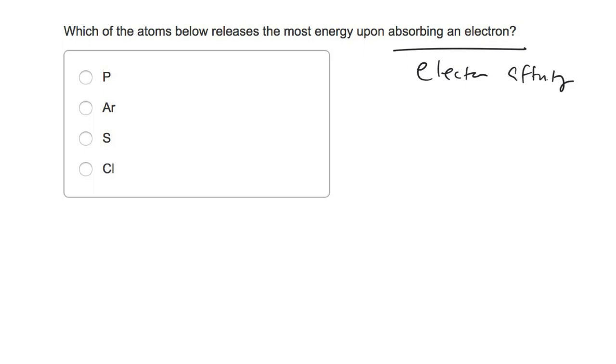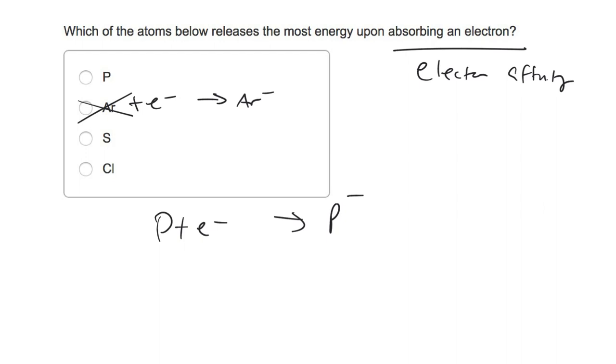And so this would be the atom, like phosphorus, absorbing an electron to go to the negative charge. We'd have argon absorbing an electron to go to argon minus. And so the argon atom here, because it's a noble gas, and the other choices aren't noble gases, is going to require the absorption of the most energy. And so this would have to absorb the most energy, not release the most energy.